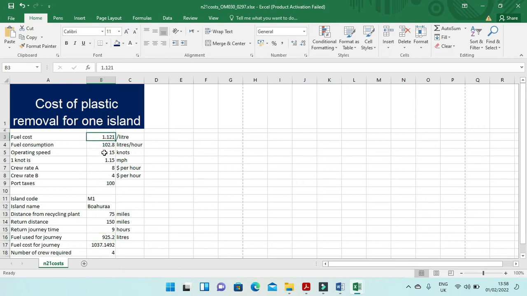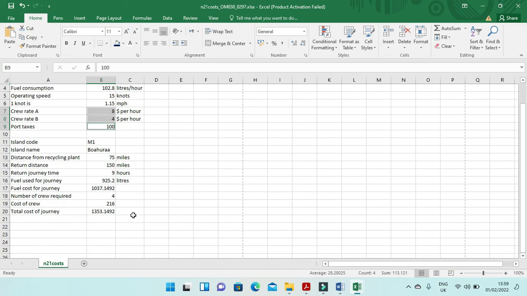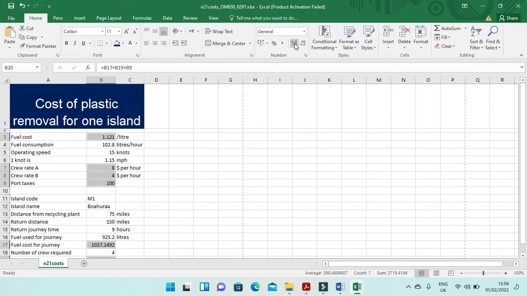For example, the fuel cost, and then after here we have the rate per hour for crew and even the tax, and then we need to look at the total value here, and then these should be in dollar with 2 decimal places.